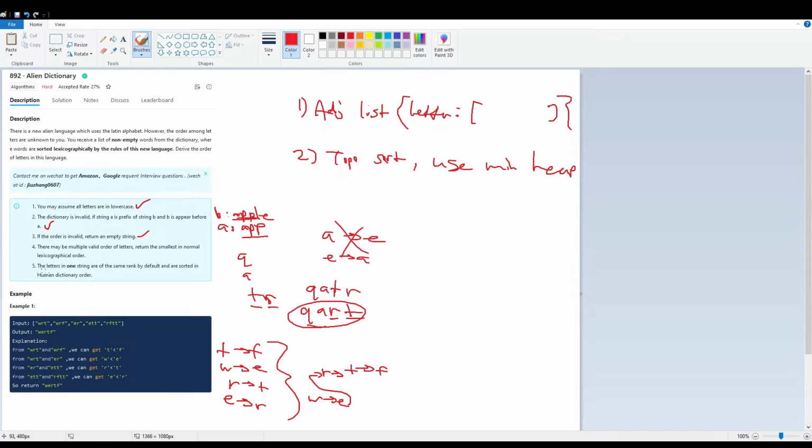The letters in one string are of the same rank by default and are sorted in human dictionary order.